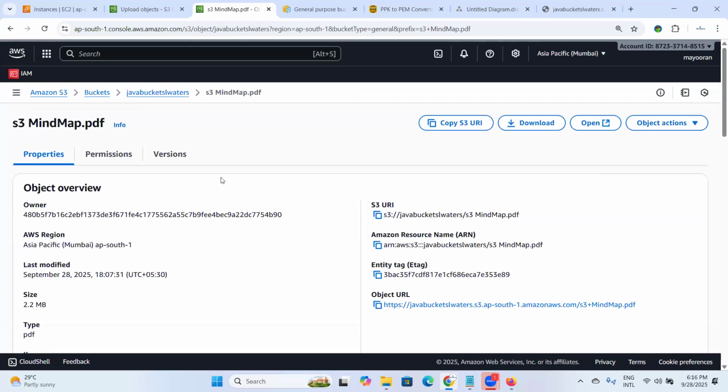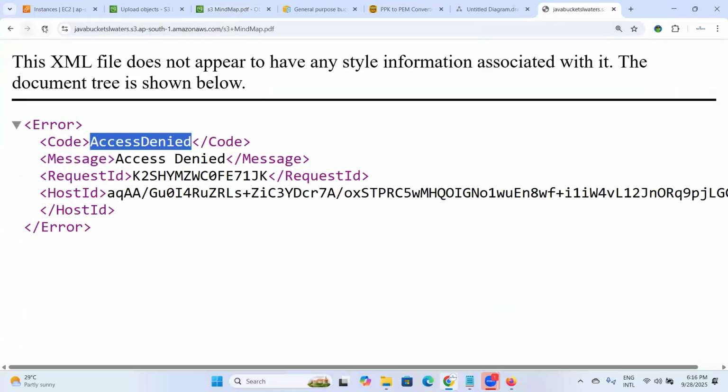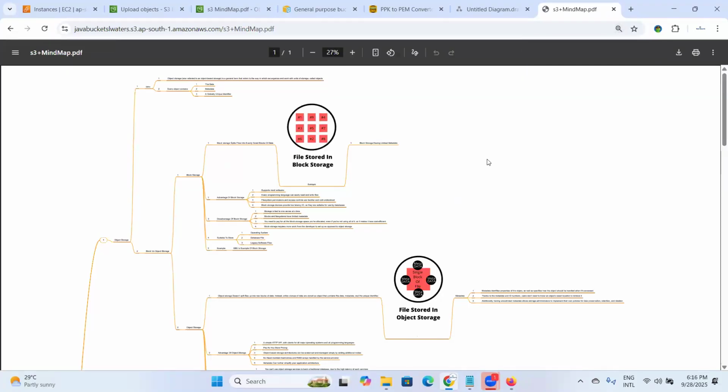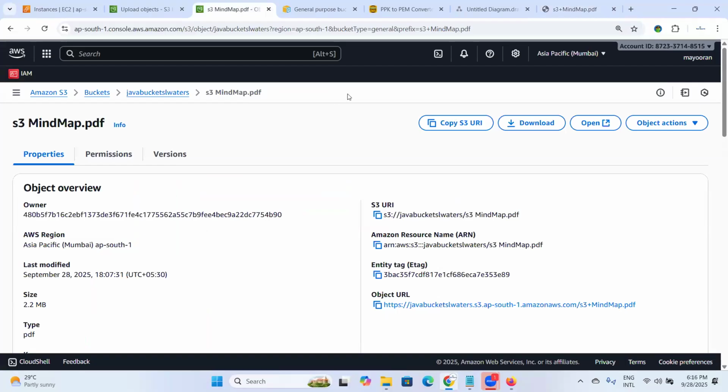Now we have given permission to the bucket and the object. Now go here, just refresh and see, guys. Now can we access this via browser? This access is different, guys. This is also browser access, but we are inside Amazon.